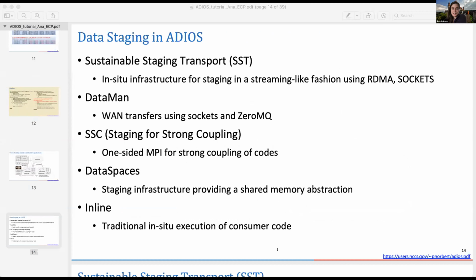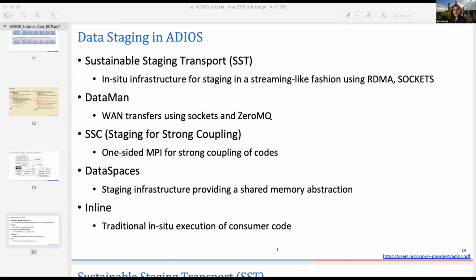Data staging is a generic concept in ADIOS for providing concurrent access to data to one or more consumers through memory or streamed over the network. With staging engines, the data producer will write the data using ADIOS APIs. Afterwards, the data is available to be read by the consumers using, again, ADIOS APIs.